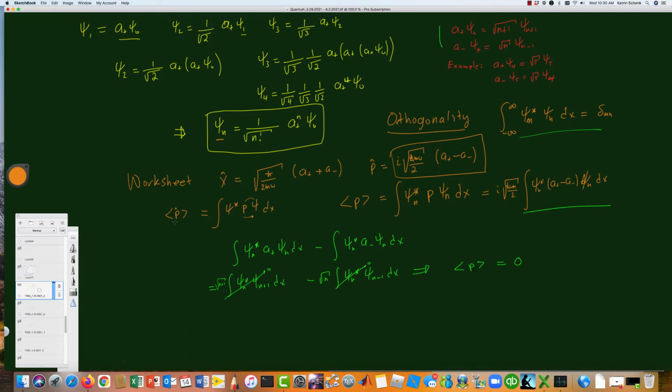And also to use the raising and lowering operators to get the expectation value of x. You can use them to get the expectation value of x because you can write x and p operators in terms of them, like we saw here, and in this example where I calculate the expectation value of p.